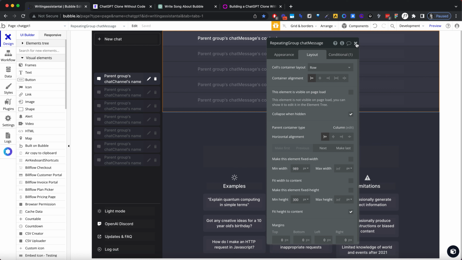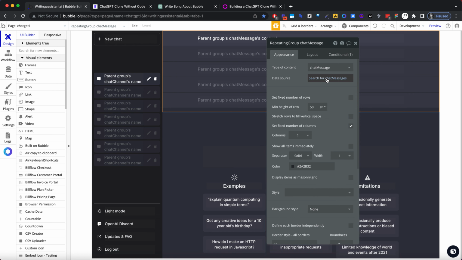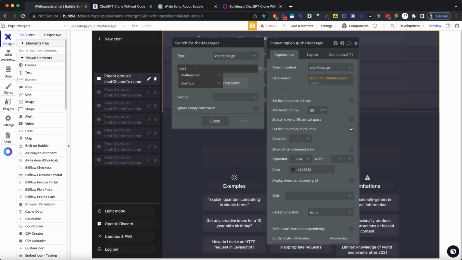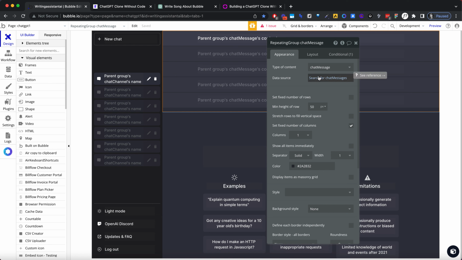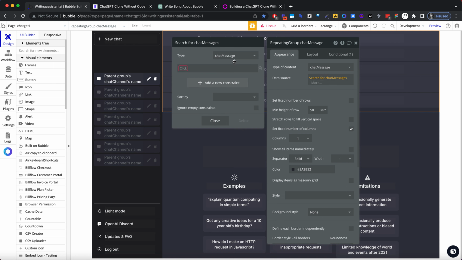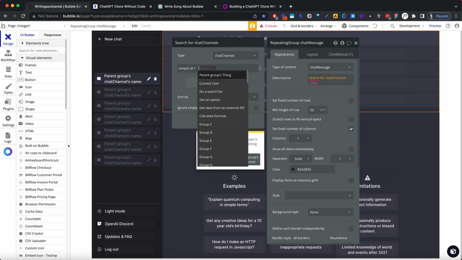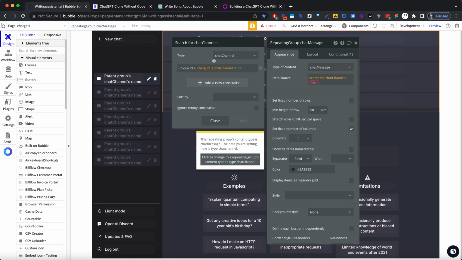So what we wanted to do is show this particular chat channel's messages. So we will say search for chat messages where the chat channel, okay, search for chat channel, maybe chat channel where the unique ID is this page's chat channel, right?